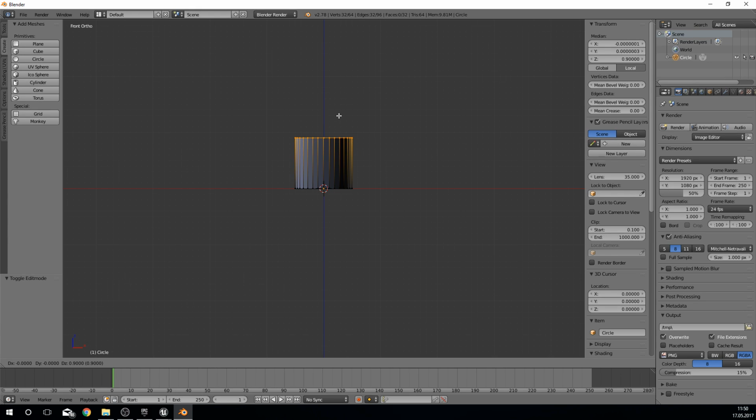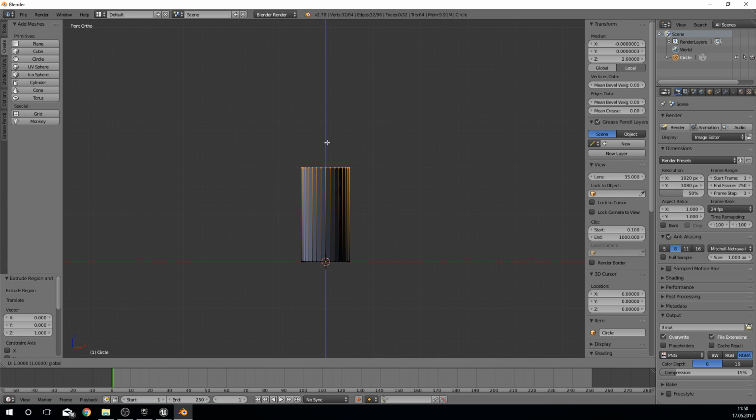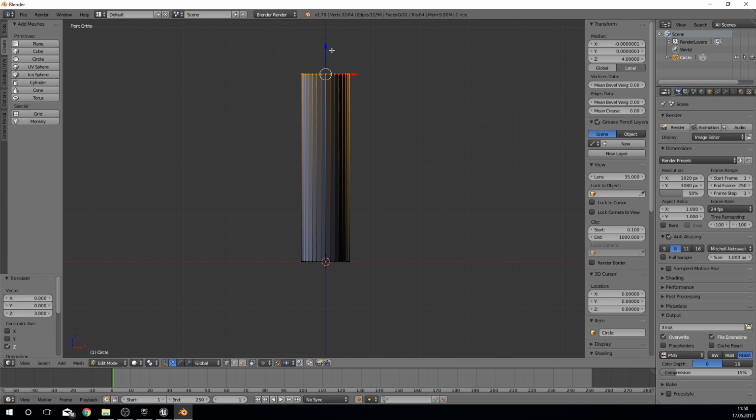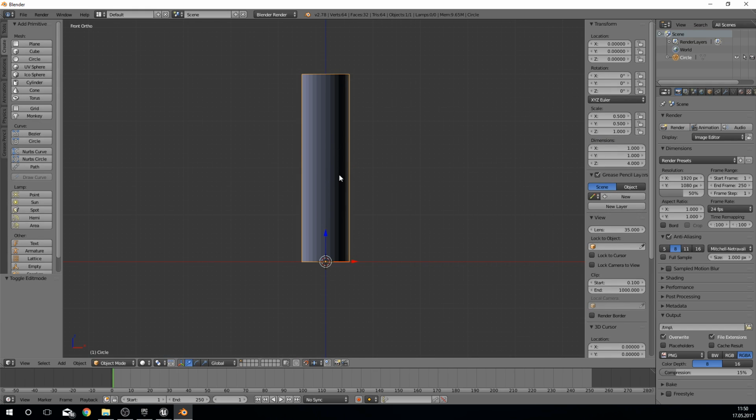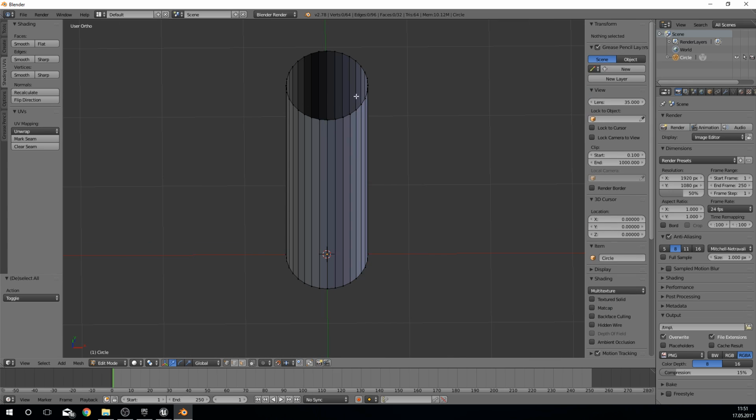And then let's extrude this to 1. Now we have 1 meter. Here are 2, 3 and 4. So we want to have 4 meters. Next up, let's recalculate the normals, because here is this black failing color. So click here on shading UV in edit mode, select everything and recalculate. And now we have the correct color.